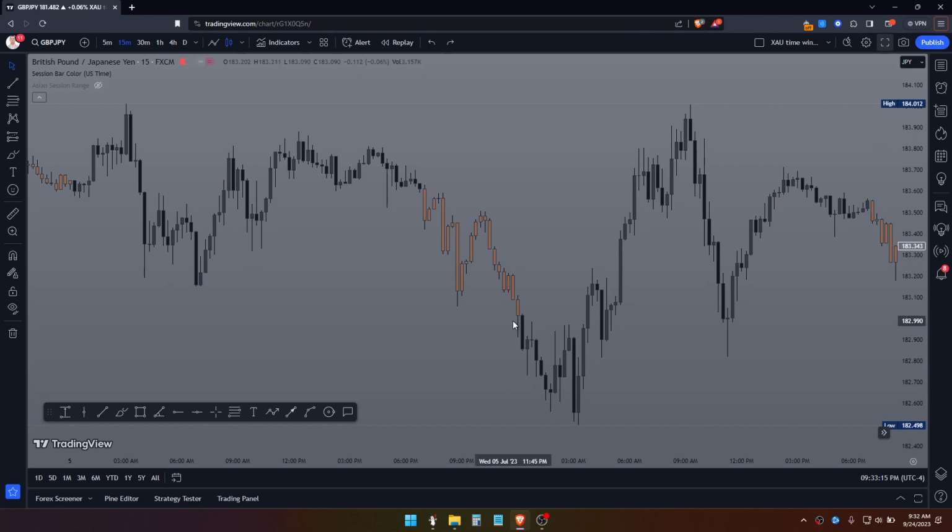You can see that here, down, chopping before its run up. And in the next example, you'll see the same thing.